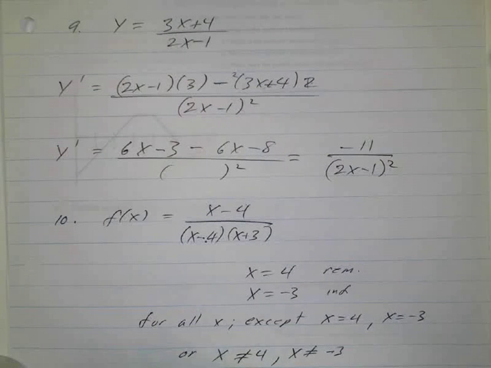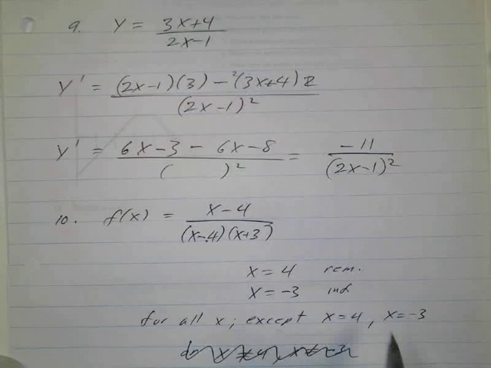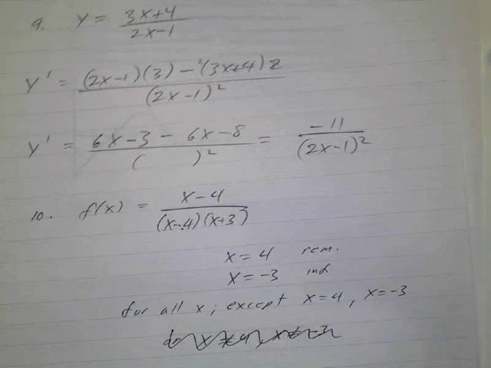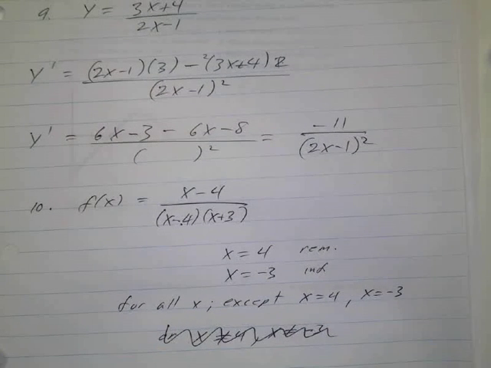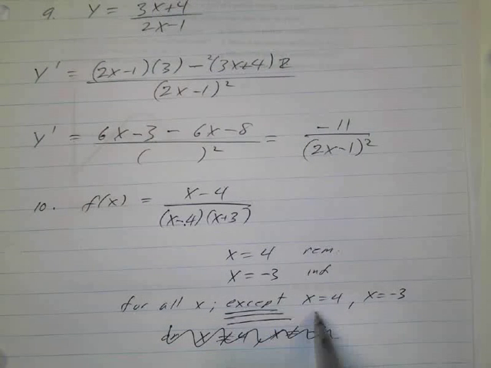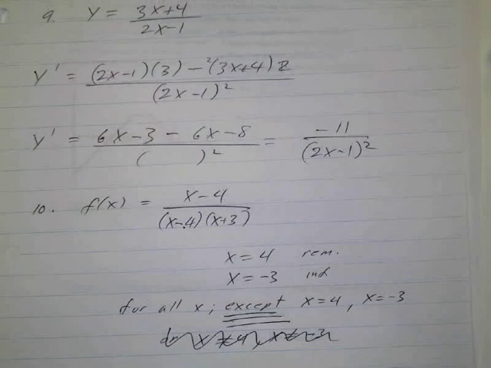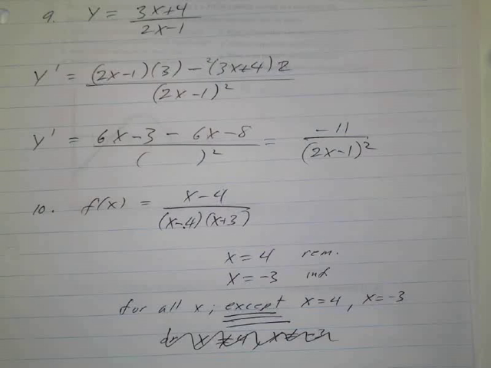Because we're asking you where it is differentiable, it's differentiable for all values of x except x equals 4 and x equals negative 3, because at 4 I have a removable discontinuity, and at negative 3 I have an infinite discontinuity. I hope that makes sense. So make sure you review all those little situations.